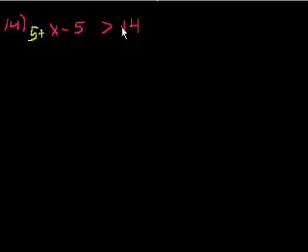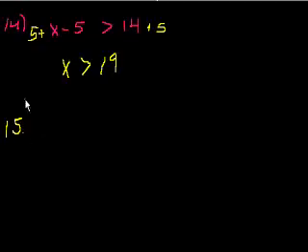So 5 plus, and then a plus 5. And then a 5 plus a minus 5, that's 0. That's why we added the 5 in the first place. So we're just left with an x on that side. And we get x is greater than 14 plus 5, which is 19. And that's choice B.